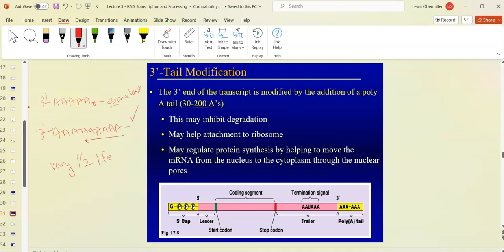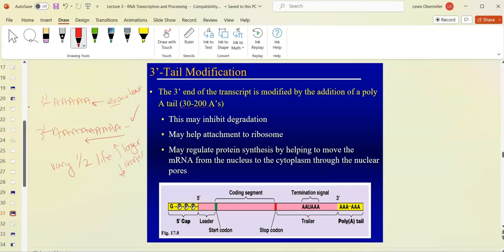of your RNA. The longer the RNA is out there, the more ribosomes. Again, ribosomes are like polymerases. You can have multiple ribosomes on the same RNA, reading it, converting it into protein. So you can make lots of protein from a single RNA, just like you can make lots of RNA from a single gene. So the more poly A's you have on your tail, the longer your half-life is going to be, the longer that's going to stick around. So longer poly A tails increase your half-life. Shorter ones, if we shorten it, it decreases the half-life.